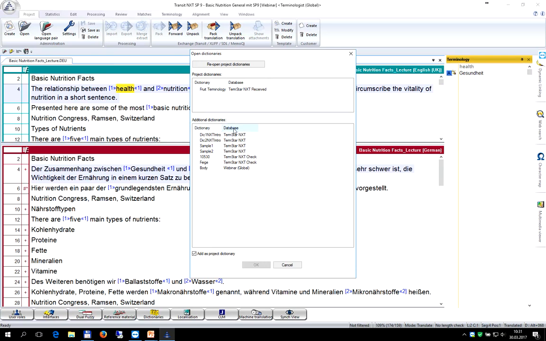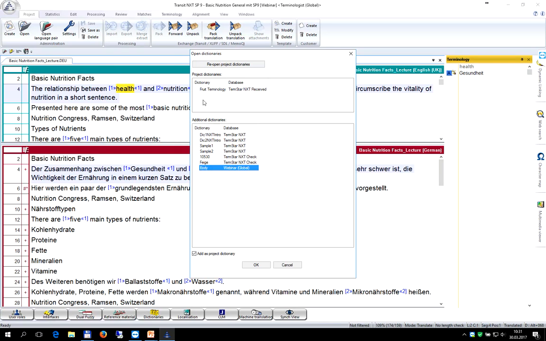So you can sort them alphabetically, either on clicking on dictionary, then the list is sorted by dictionary names, or you can click on database, and then you have all the database names in alphabetical order.